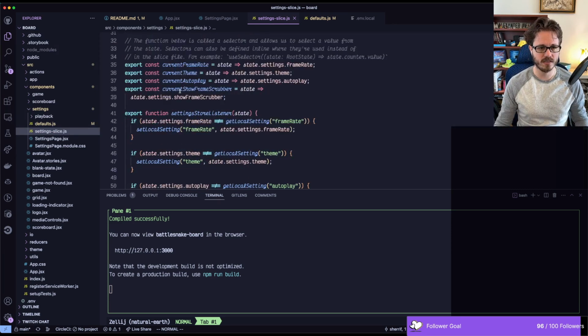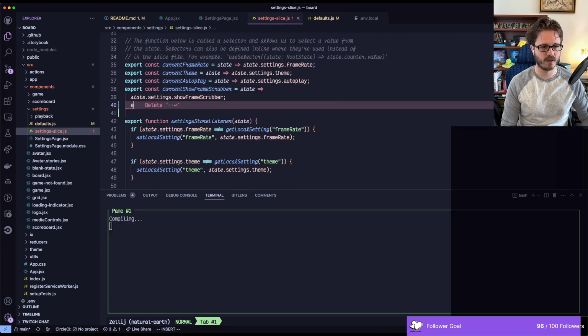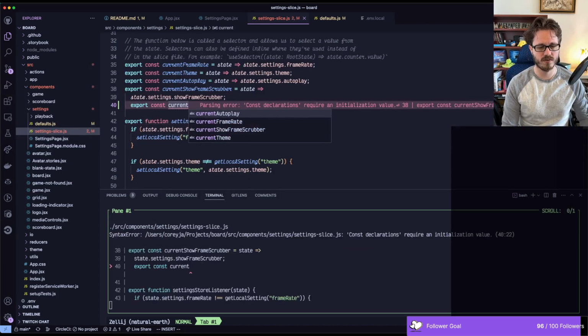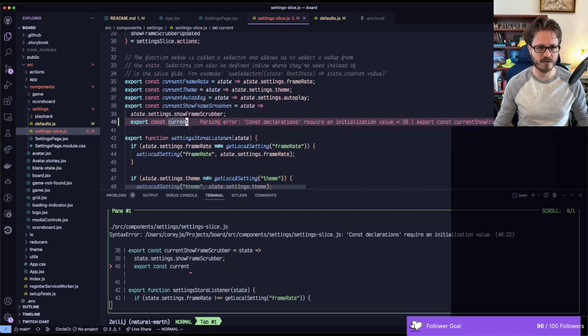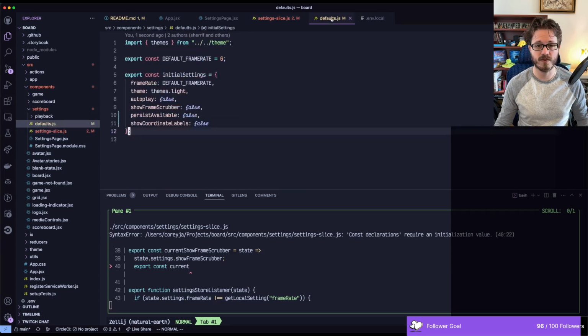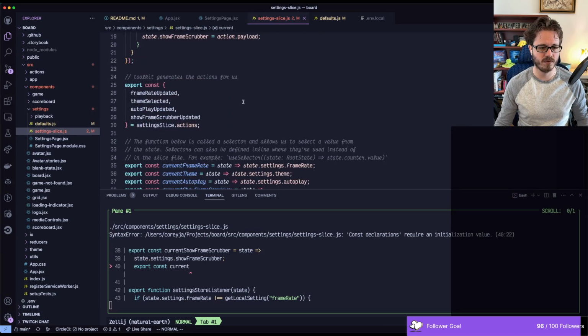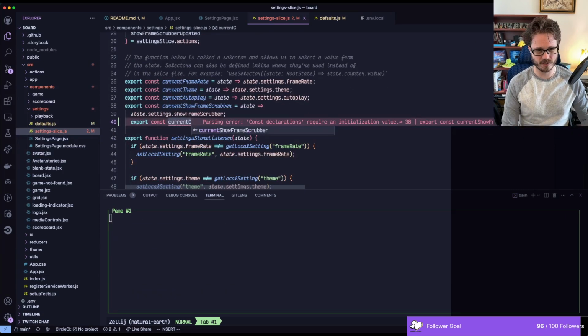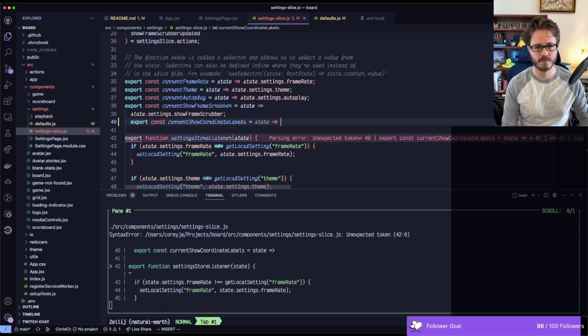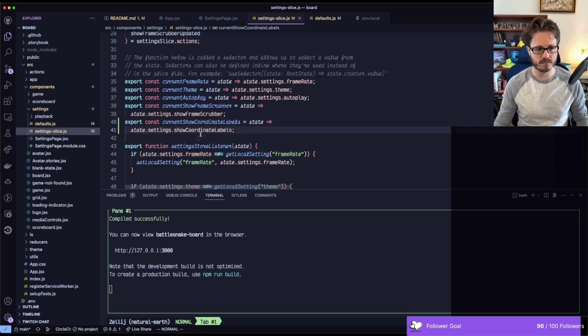So I can add one of these here. Export const current... current coordinate. Like, what did I... Oh, it's in the other file. Current show coordinate labels, yeah. Cool.